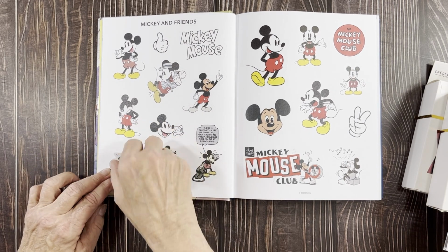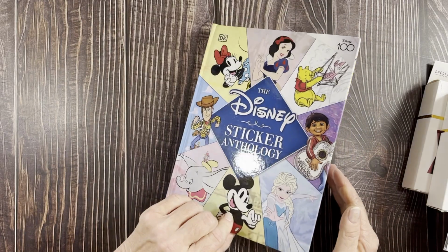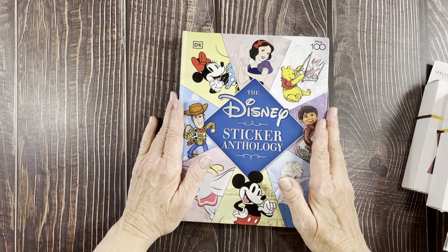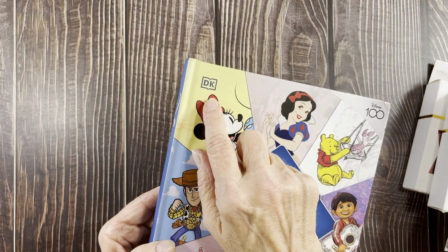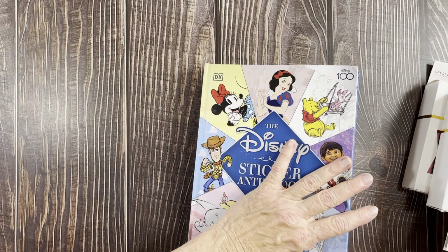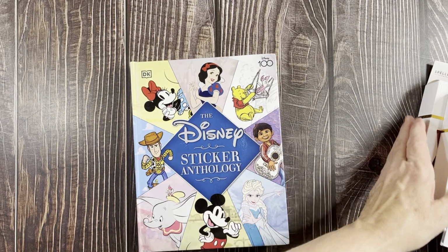But I have a whole bunch. When I saw this one about 6 months ago, I'm like, oh, I have to have it. How I search, I just put in adult sticker books, and it'll bring up a whole selection. And this DK brand is one of my favorite brands. They're hardcover. All mine are hardcover. I love hardcover. So $22.99 for that. And that is my Amazon.